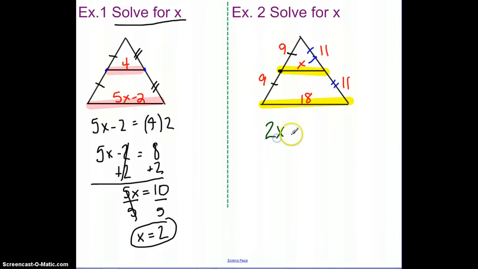So, if I double my x, it's going to give me 18. So, I'm going to go through, divide both sides by 2. This is going to be x equals 9. Now, in this one, again, they just want us to solve for x. We do have to be careful that when we're looking at this, that you don't go through and do something crazy, like, you know, start plugging stuff in. Sometimes it'll work, and sometimes it'll give you something completely different than what's here. So, please be careful with that.